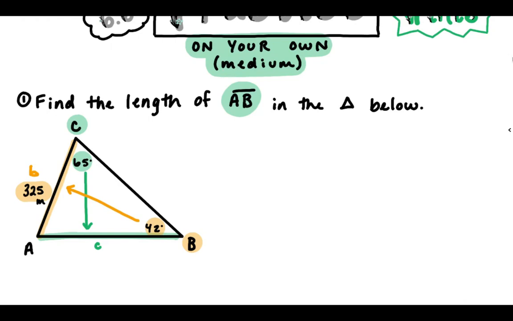So that's how we label our triangle, and now we just want to write down our law of sines equation. When we divide the green pair, we get the same as when we divide the yellow pair. So little c divided by the sine of angle C should be the same number as little b divided by the sine of angle B. That's the law of sines equation, the basic setup for this problem.